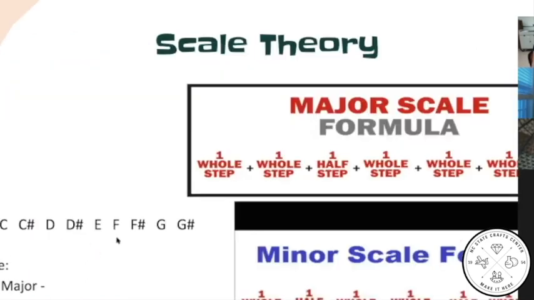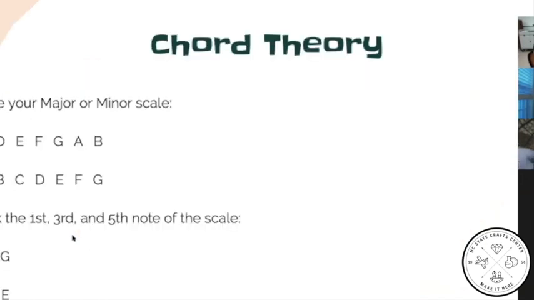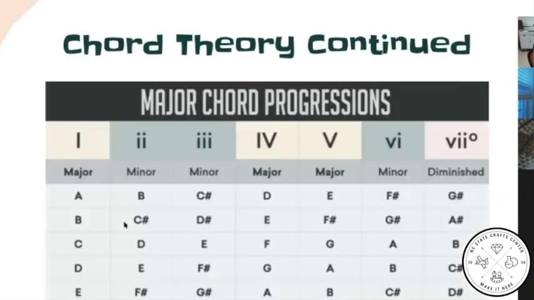You would use the formula here, using the minor scale formula for D to get D minor, like we did earlier from G, for example, G major and D minor. And then you would use this to get the first, third, and fifth note. And then from there, we would know this is the second chord that I'm going to play in this progression.